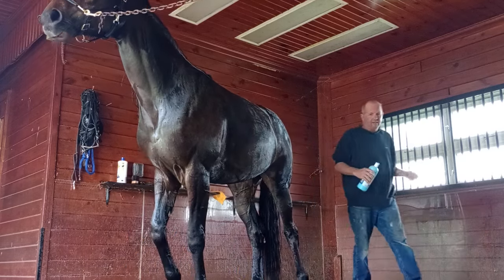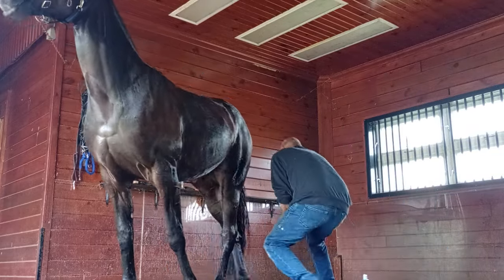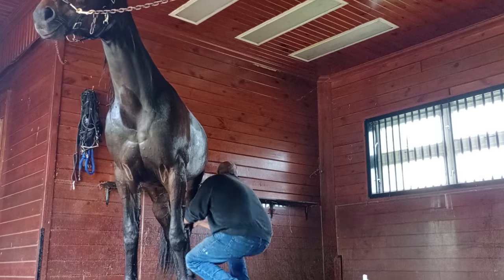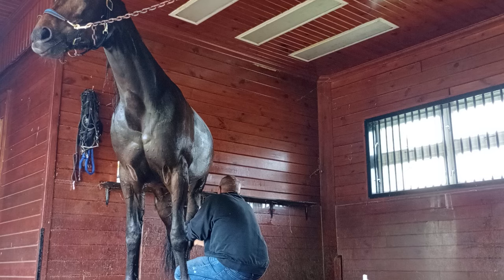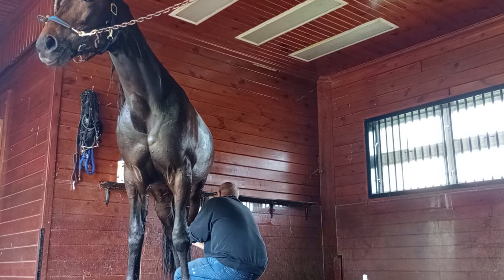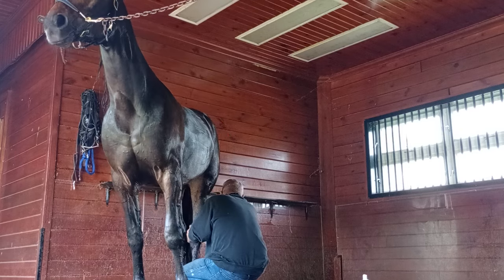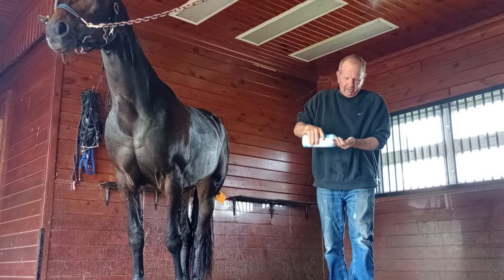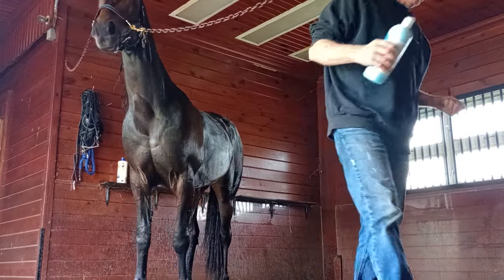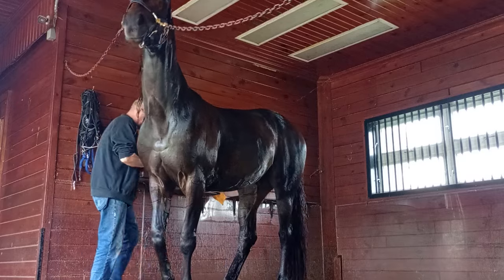I'm doing this right after I trained him and right after he got a bath, because now he's nice and clean and his pores are open. I can really get this stuff to penetrate under the skin and create a little heat. You have to be careful — horses are like us, everybody's different as to what their tolerance level is. He is what we call thin-skinned — see how he's bouncing around?